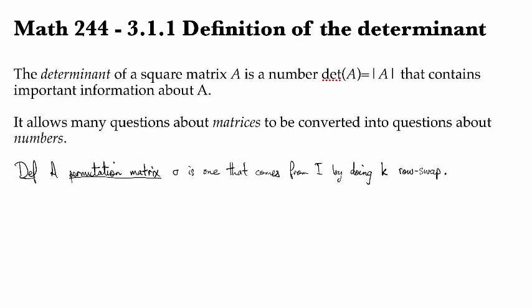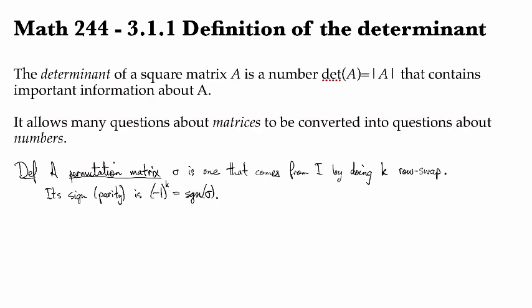And then we say that its sign, or parity, is -1 to the k. And we denote that by sign of sigma, like that. That's the notation for it. So the identity comes by 0 row swaps, so it would have sign +1. If I had an elementary matrix, I came by doing a single row swap, then it would have sign -1 to the power 1, so it would have a negative sign.